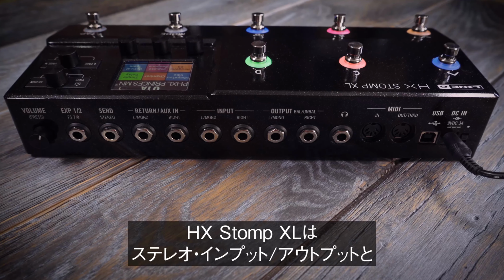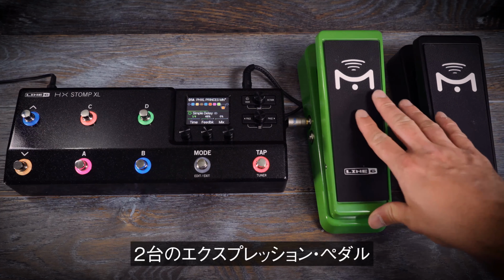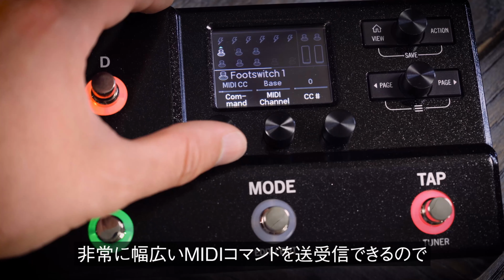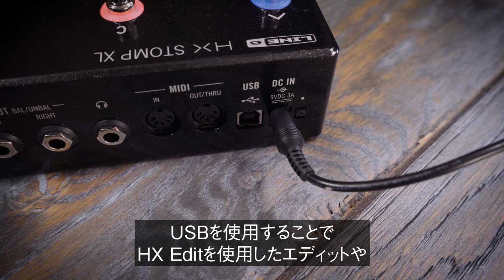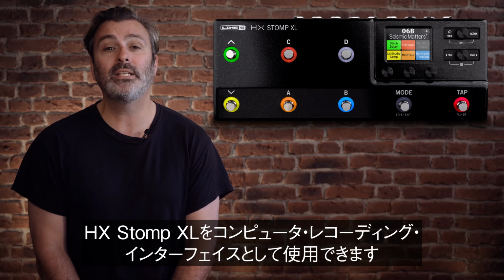HX Stomp XL has stereo inputs and outputs and a stereo effect loop that can be split into 2 mono loops. It can also be expanded by adding 2 expression pedals or 2 extra foot switches. It can send and receive a wide range of MIDI commands, making it ideal as the centerpiece of your pedal board. And USB can be used for editing with HX Edit or for using HX Stomp XL as a computer recording interface.